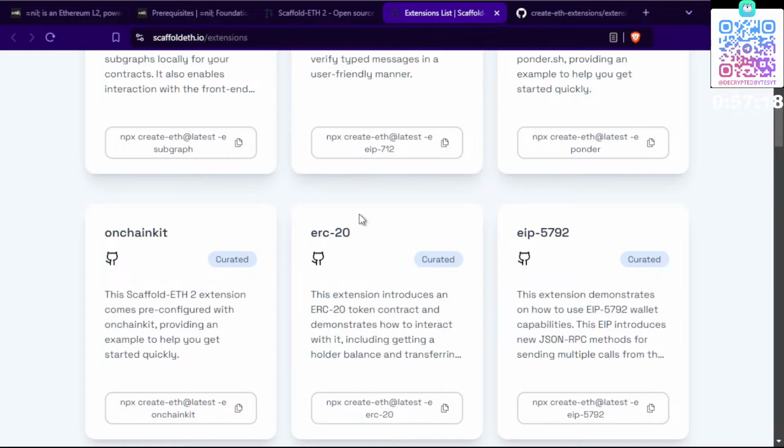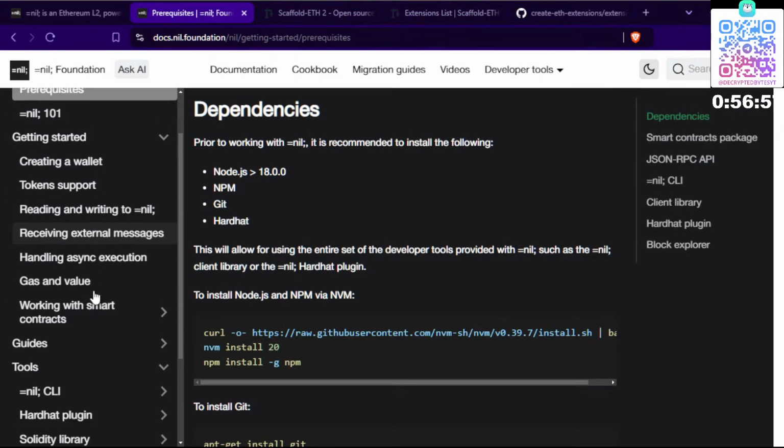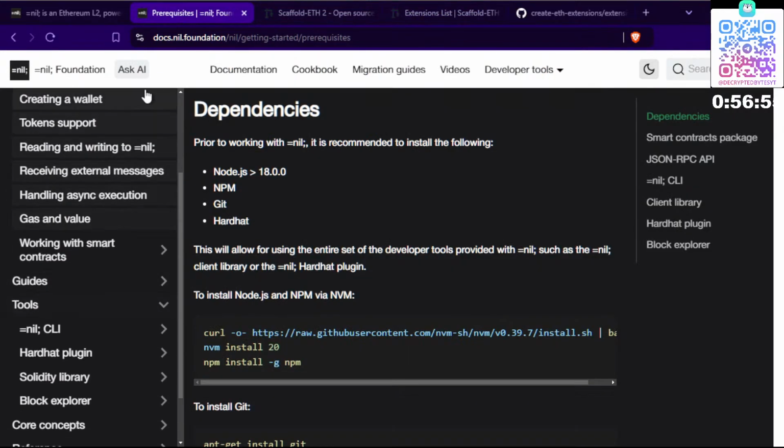So maybe I can create that for nil. I'm not sure if I can or can't, but I think I should at least try because that's pretty interesting for me. I can create a starter kit for nil.